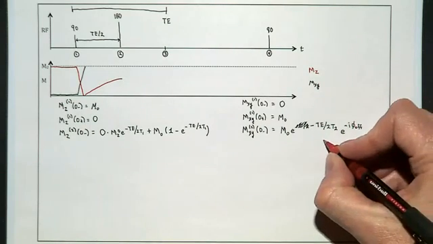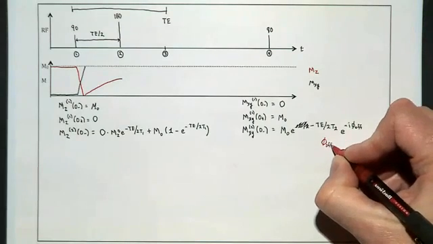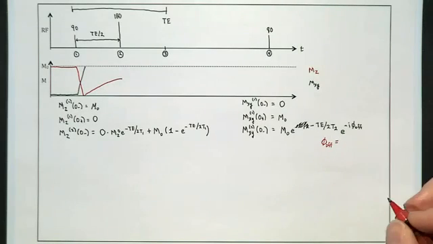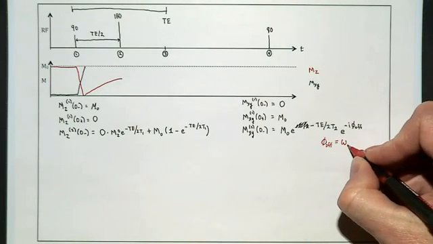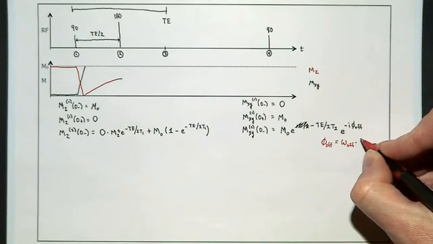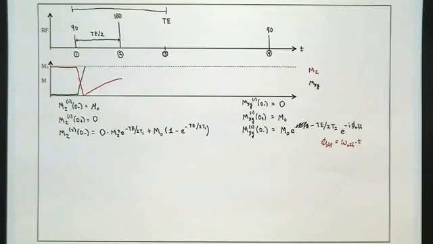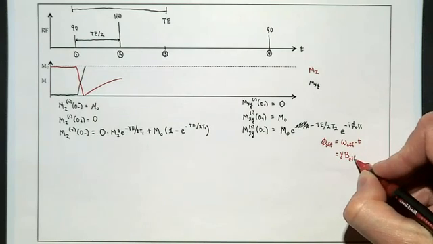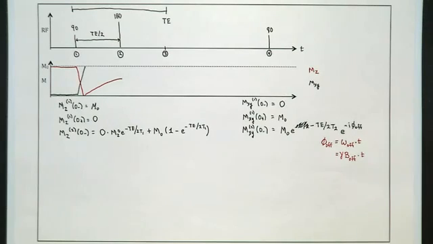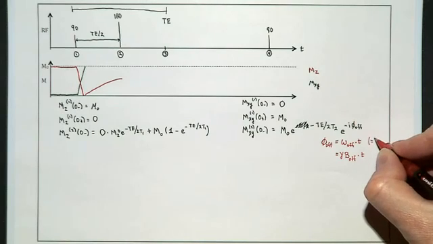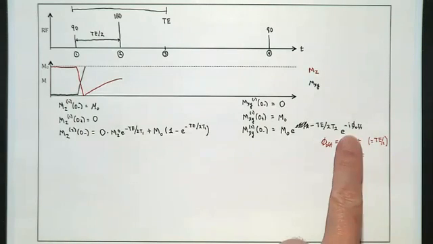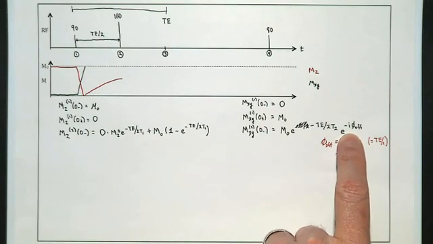What do I mean by phi off? Well, phi off is just some off resonance phase, and it's the phase that accumulates because of having some off resonance frequency times some time, say t, and that's the same as saying I have some gamma B field that's off resonance times t. And my t in particular here would be TE over 2. This is going to be useful in a second because we're going to see how the refocusing pulse offsets this term.